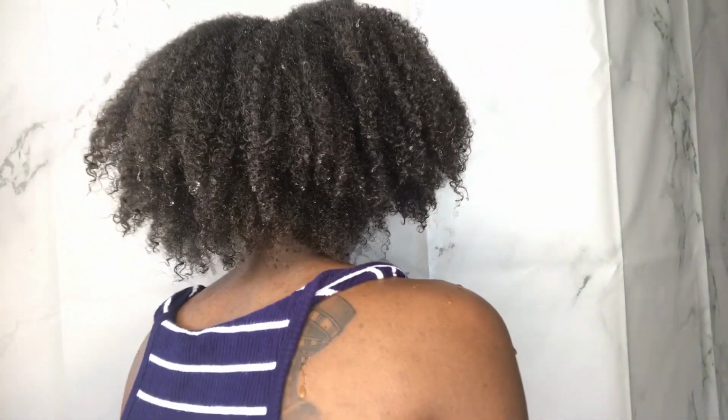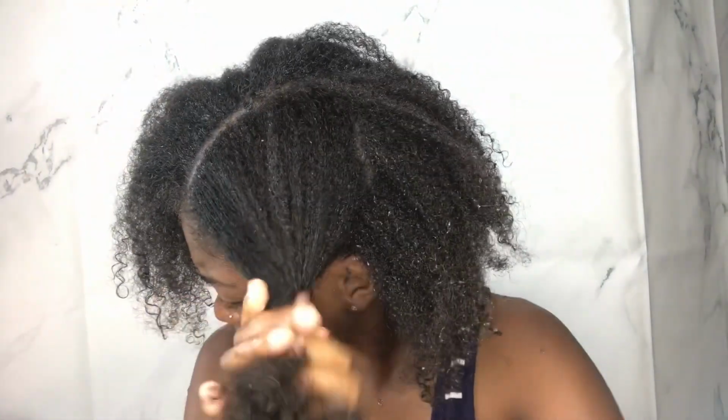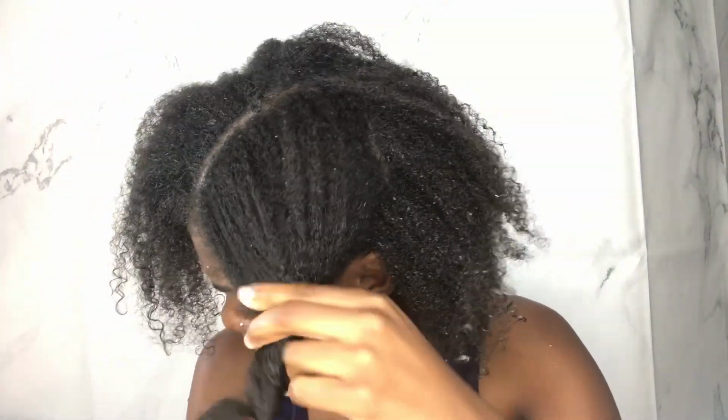Guys, this is how my hair looks with the deep conditioner washed all out of my hair. My curl pattern is looking so much better than it was before. So I'm just gonna start detangling my hair, and I'm gonna part my hair into four sections and begin.